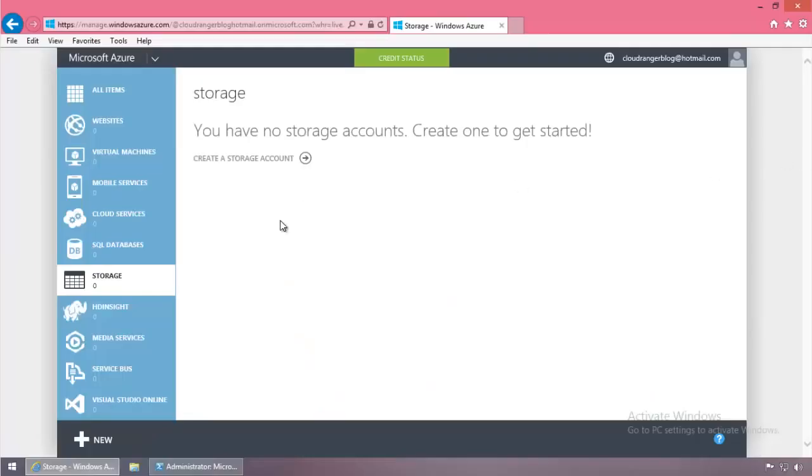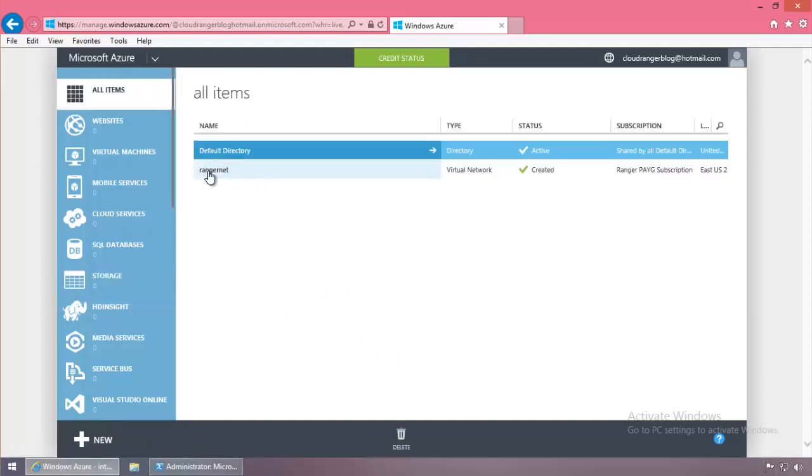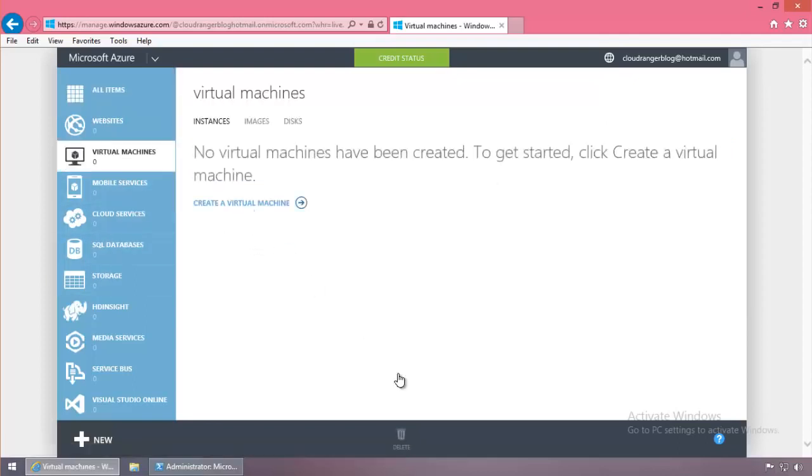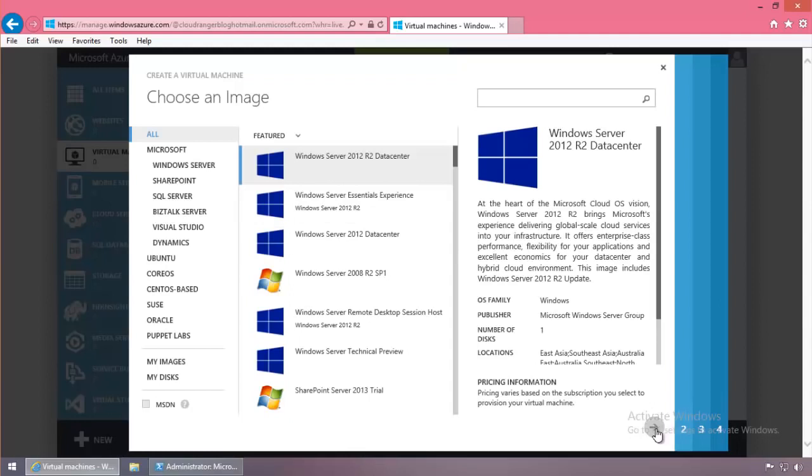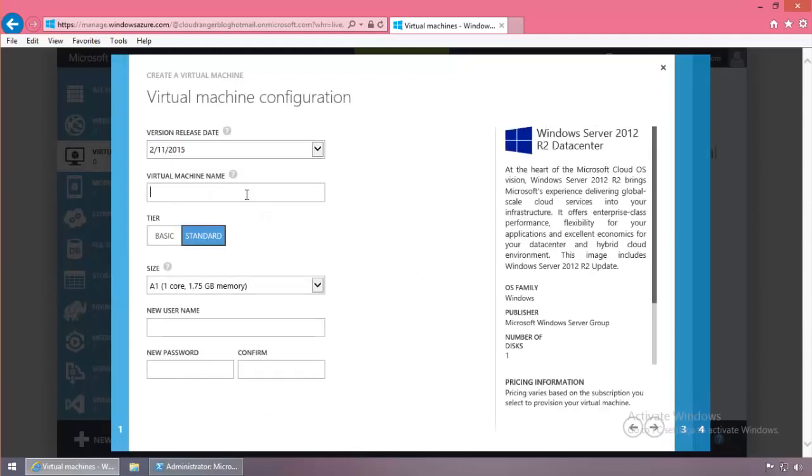Okay, we are in our management portal. I do not have anything here except the virtual network that we had created. So let's go to virtual machine here and create a virtual machine. By now, if you have followed most of my sessions, you will be quite used to creating virtual machines from this portal. The first one we are going to create is C-Ranger VM 100. I'm going to just pick an image for that. Let's put in all the account information.